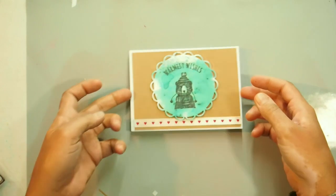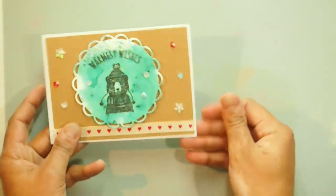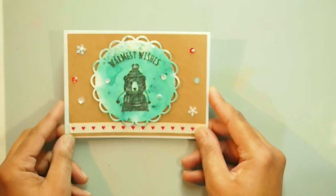Love how it looks here, but thought it looked a little bit bare, so I added some sequins from the July kit, and I totally adore this card. It can be just sent as a hello card to anyone during the cooler winter season.